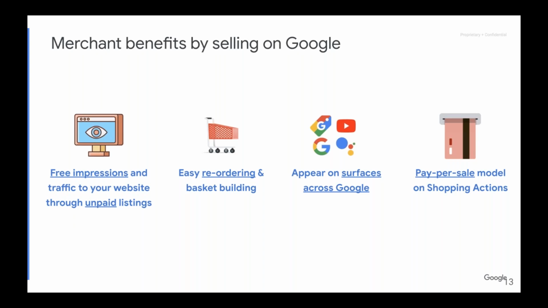All right, so for all of us present here, I do want to talk about what are the key value propositions that this offering provides for all the merchants. I do want to start off with that under the new scheme of things, with unpaid listings being announced so very recently, it actually gives you free impressions and traffic to your website, as long as, of course, you need to have a website. But if you have a website, it will give you free impressions, free traffic, and we will also go on to provide reporting on that traffic as well on Merchant Center soon. So that's one value prop that I see.